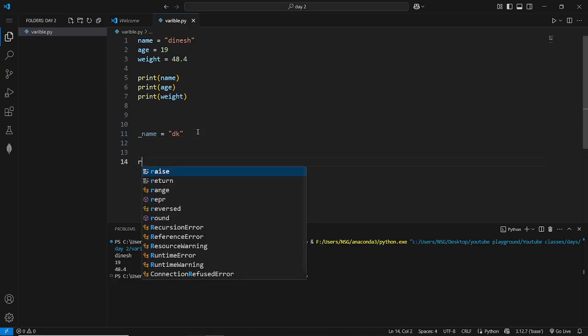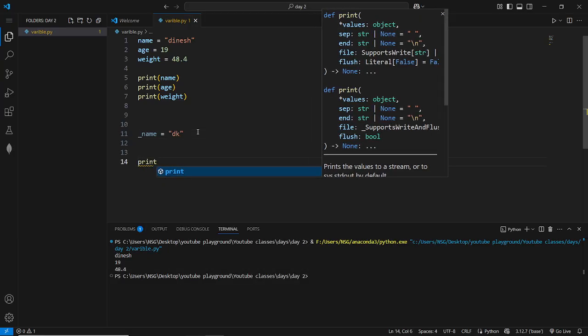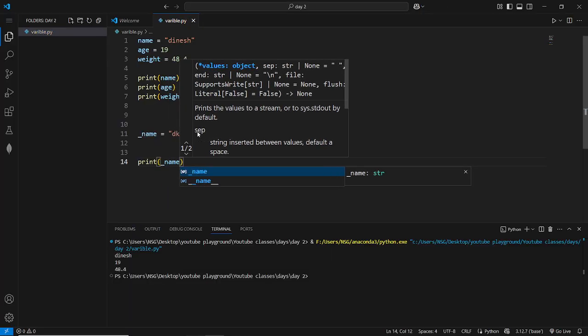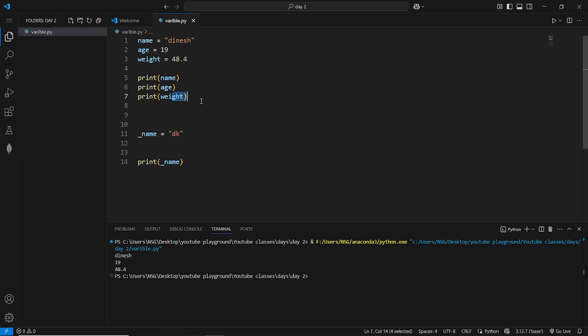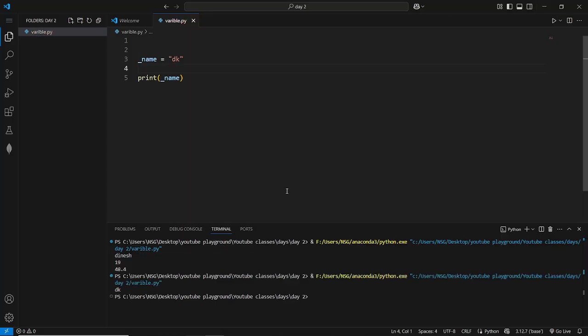This is a valid syntax. If I run this, the output is dk. So this is valid.